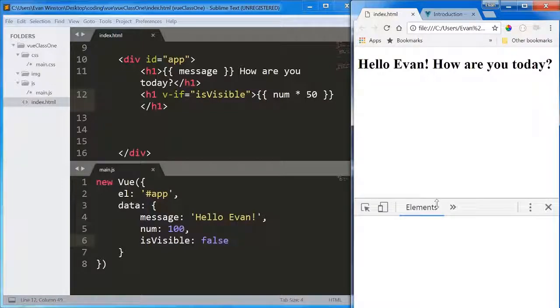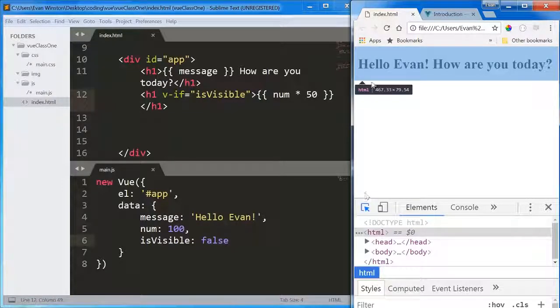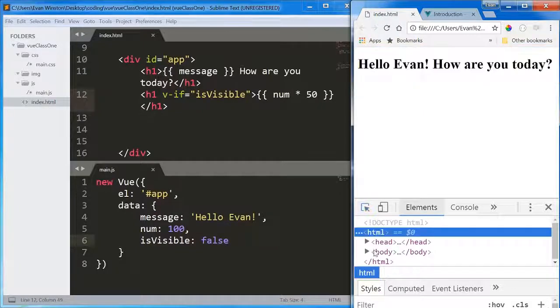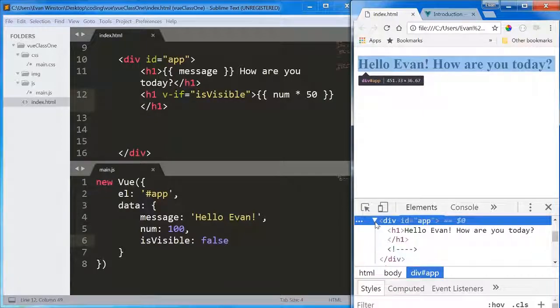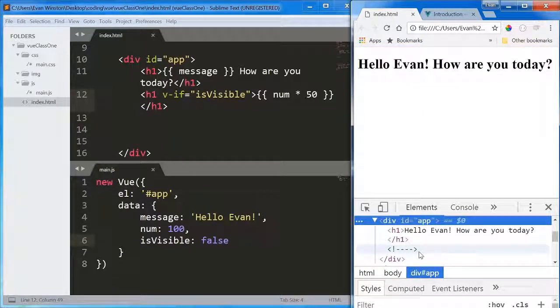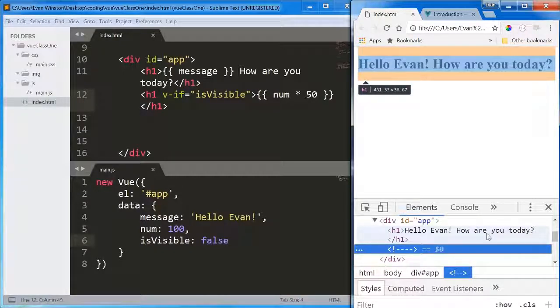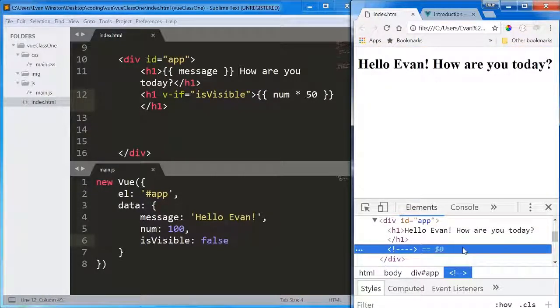If I inspect and look for it, look, it hasn't even rendered at all. It's not display none. It's not visibility hidden. It's not opacity 0. It has been completely wiped from memory. That may seem like a subtle difference, but that's really important, because if you have a lot of elements which have the display none property, they'll be hidden.